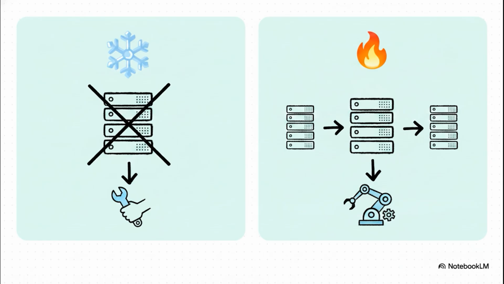On the flip side, we have the Pilot Lite configuration. This keeps a minimal cluster pre-provisioned and running continuously. So when disaster hits, it scales out instantly. And the best part is, it supports automated recovery plans. So for the exam, make sure you link zero compute to manual recovery and Pilot Lite to automated recovery.